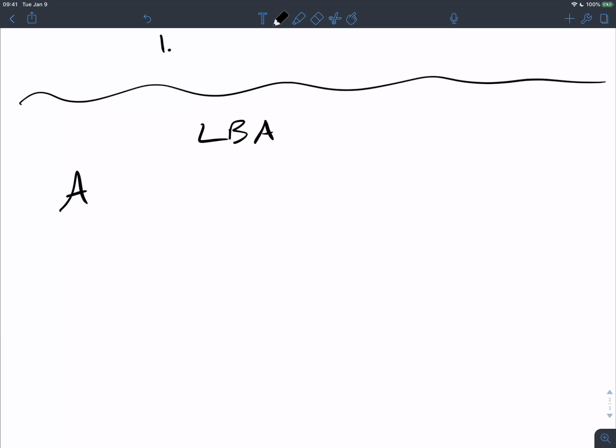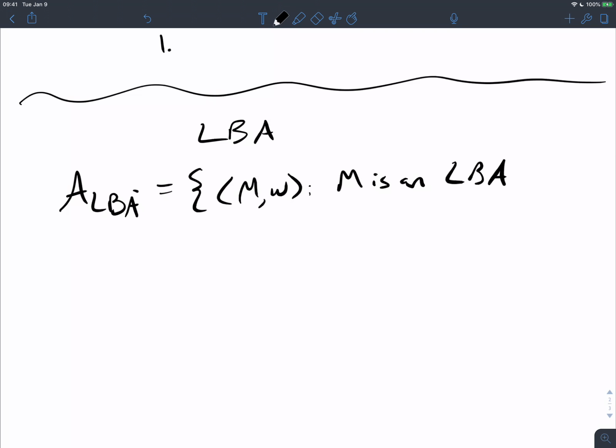And we considered this language A sub LBA, where it's exactly the same as ATM, but now we're dealing with LBAs instead of Turing machines.